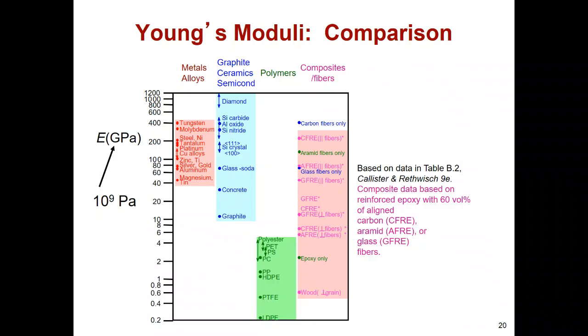Depending on the material and its bonding network, Young's modulus will differ. First, a metal alloy shows very high strength because the atoms are strongly bound to each other, for example through metallic bonding, or ionic or covalent bonds. The ceramic structure shows the highest value, because ceramics have strong covalent bonds.